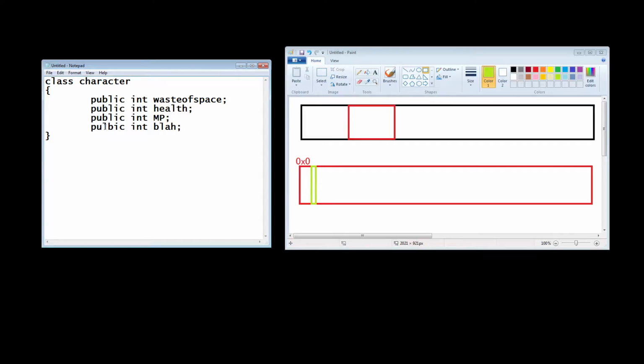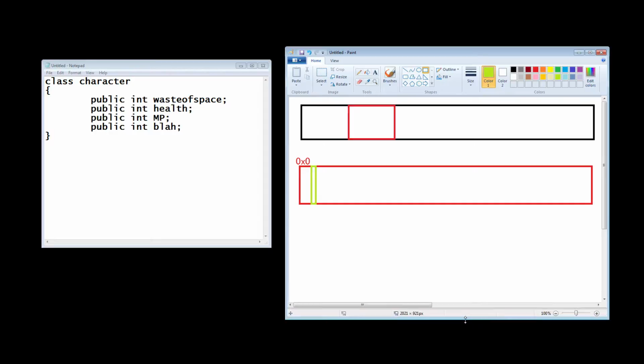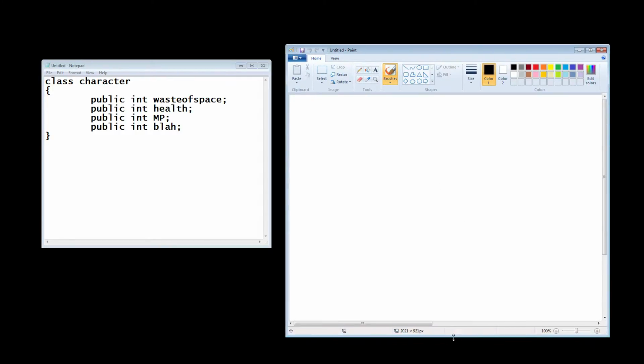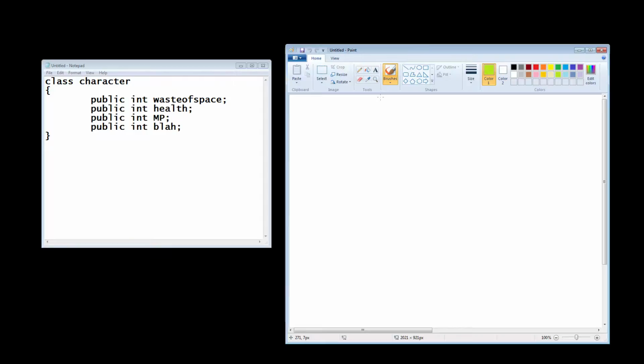All right, so this is not created when the program starts, like the basic structure is, but when we do something like new class character, that's where we're going to be creating this. And what does that look like exactly? Well, we're going to open a new one because I want to actually turn it facing up and down. So yeah. All right, so I'm going to use the same color just so you can understand that that's where that's going from.